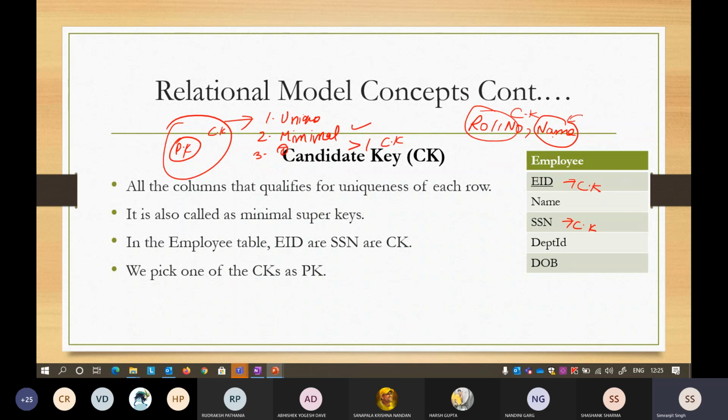Okay, so keep that in mind that whenever you are studying a book, most of the time they will be referring to the key as a candidate key. Why they do that is because the examples are given like this. They are only giving the schemas of the example. They will not be giving you the entry part, because you can only tell the not null constraint by seeing the entries of the table.